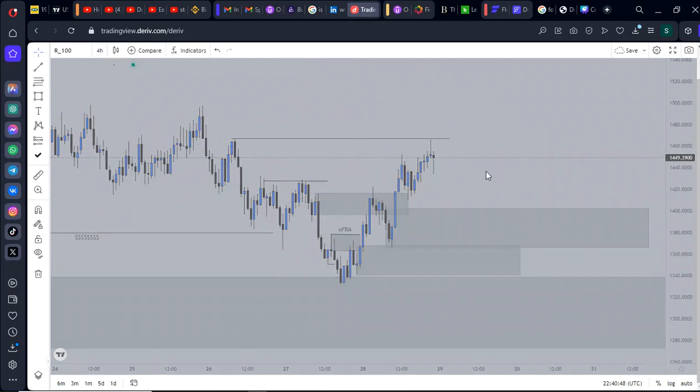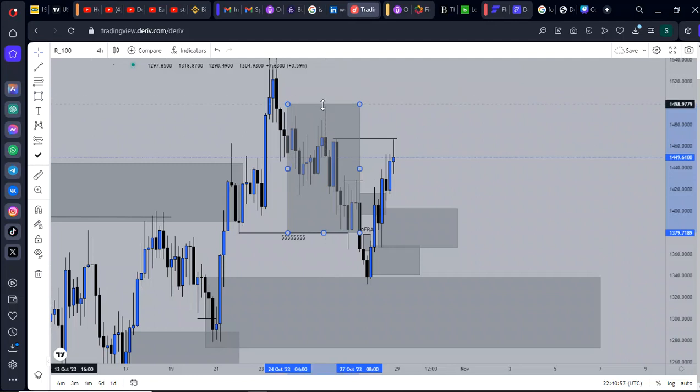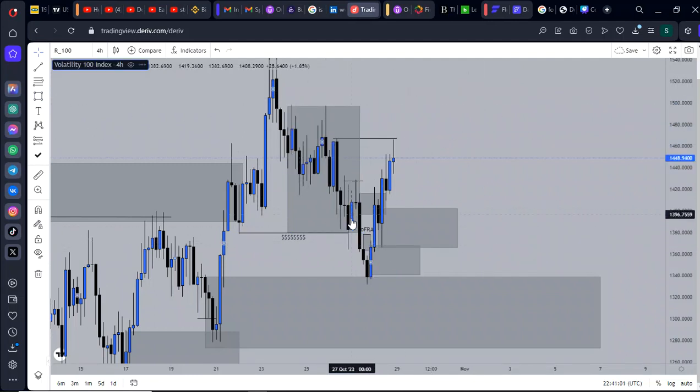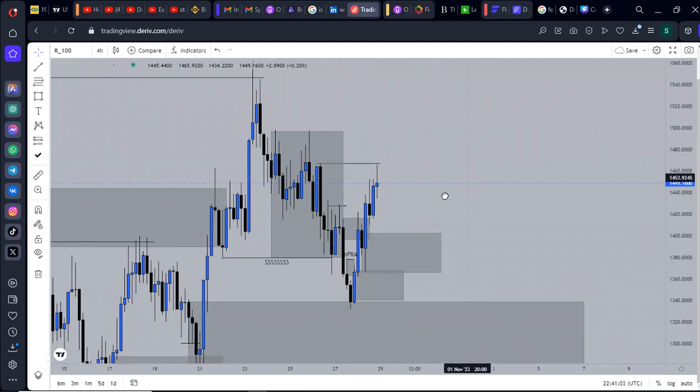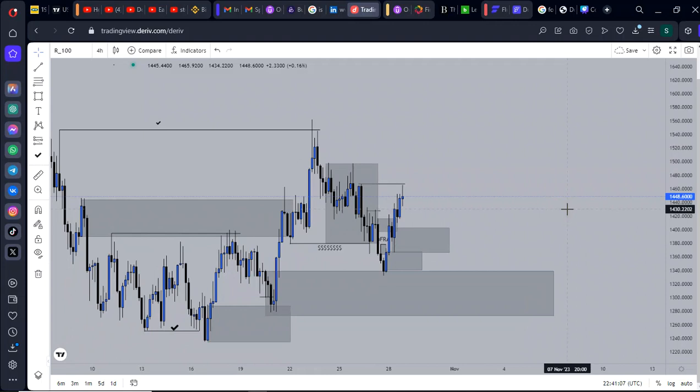Starting from the higher time frame, we can see why, because this right here is liquidity. All of this you actually see is a compressed liquidity, and we have resistance above right here, and we have liquidity below, so price should take that liquidity and then deliver. Okay, so yeah, that is it.